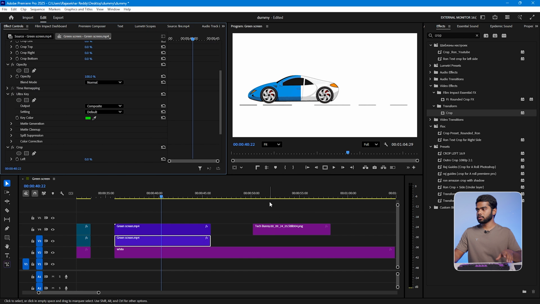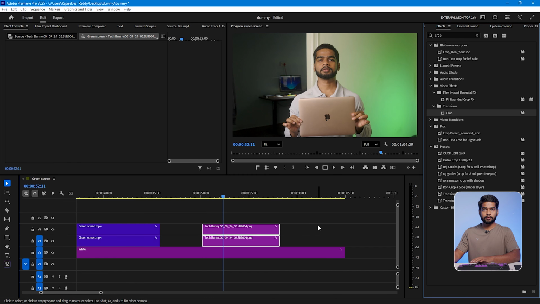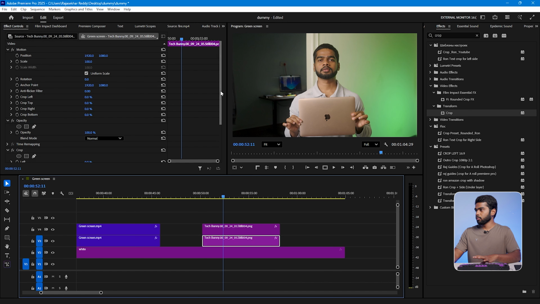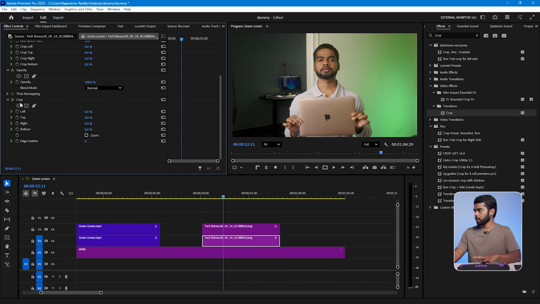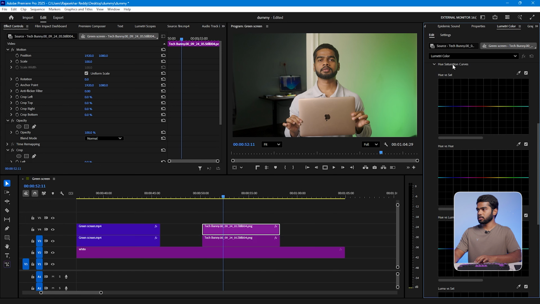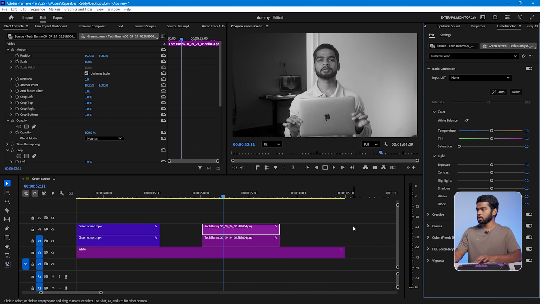I'll show you with a person, I mean me only, so that you can understand even better. For these two images, one I want to make colorful, another one black and white. So I select the bottom clip. Since I want to showcase the top side, I want to remove 50% of the bottom side. So 50% done. Now I go to the Lumetri Color panel and decrease the saturation to 100%.